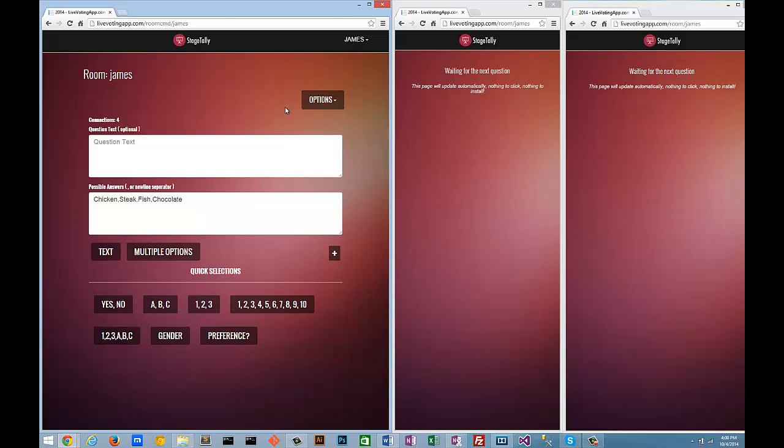So when you're not using the room, you close it, and then anybody that visits your room while it's closed, they'll have an opportunity to leave a message. They can send you a message, perhaps including their name, email address, etc.